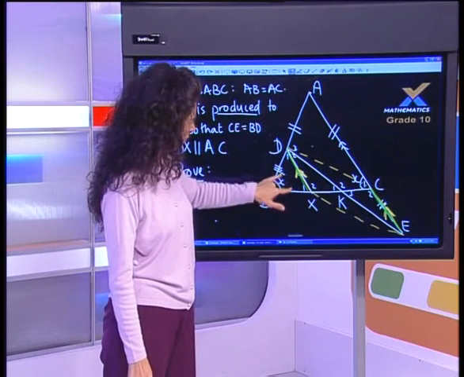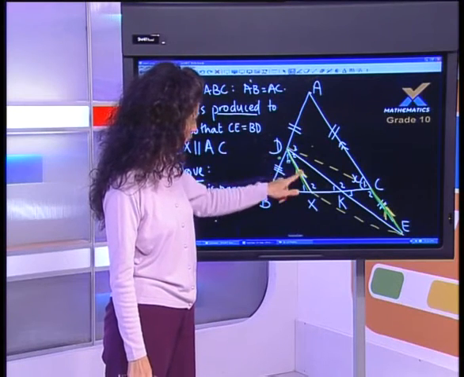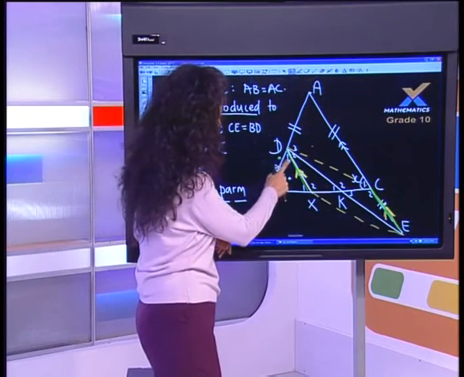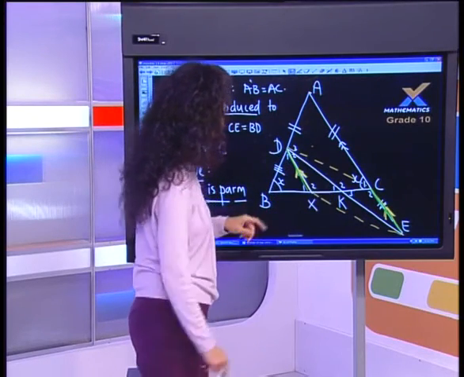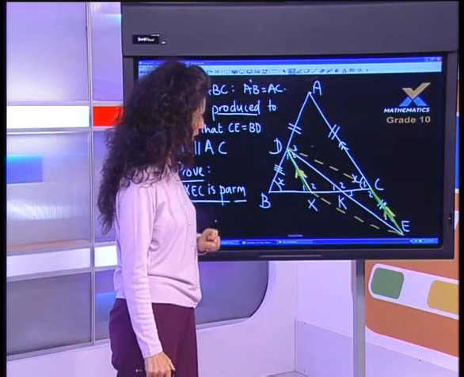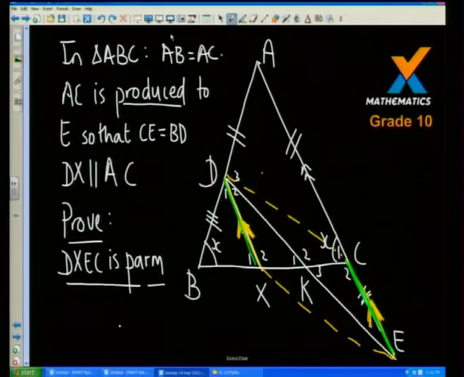Okay, now we've said that if there was a way of showing that these two were equal, then we would be there. So let's just see this DB. Can anyone tell me something special about AC and line DX and this line CB? Well, this is the transversal. Those lines are parallel, so what do we call these angles? Okay, they are corresponding angles. And because they're corresponding angles, this also must be x.